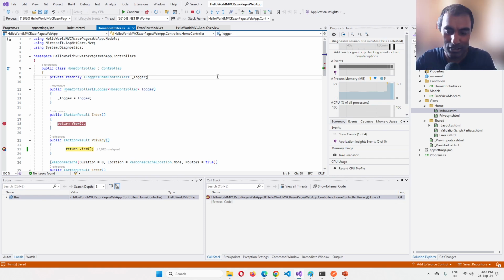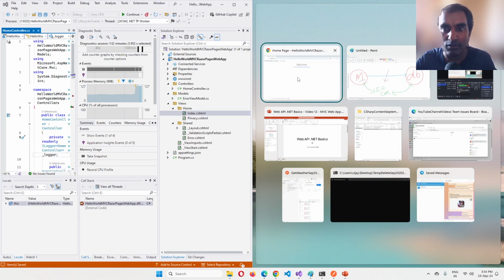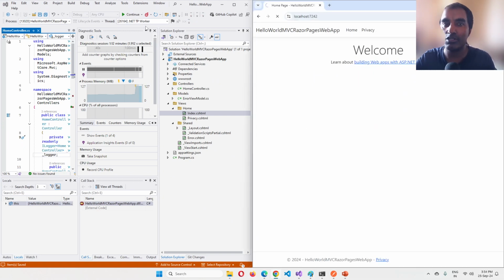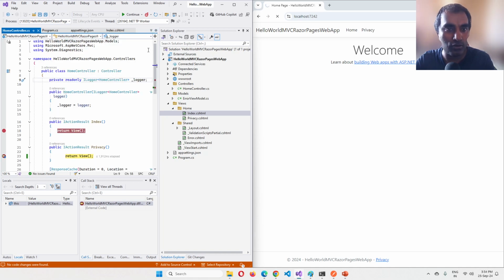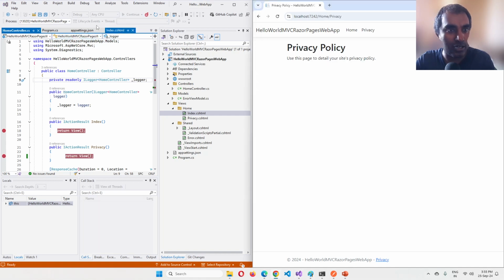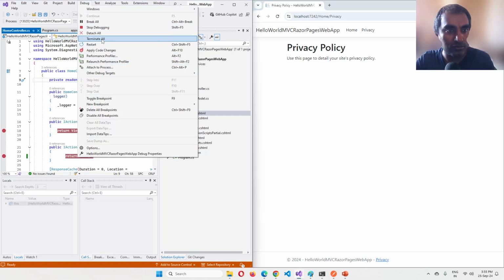What I'll do is, I'll put Visual Studio Code on one side and Chrome on the other side. Let's see if this works. Now there is a new feature which came a few years ago. It is called hot reload. So we'll try to use that. I'm going to close these diagnostic tools. I'm going to click on continue. And I'll remove the breakpoints for now, disable them, not delete them.